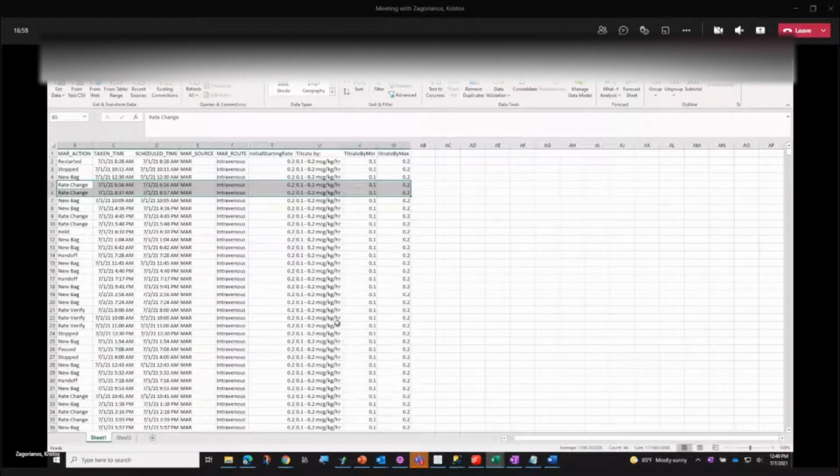The gist of the issue was, when this rate change happens, is the person who's changing the rate of the medication adhering to this minimum and maximum titration as prescribed by the ordering provider? So he was manually going into these fields, putting in the number in here and the number in here, then copying it down. It was a lot of extra work for him.